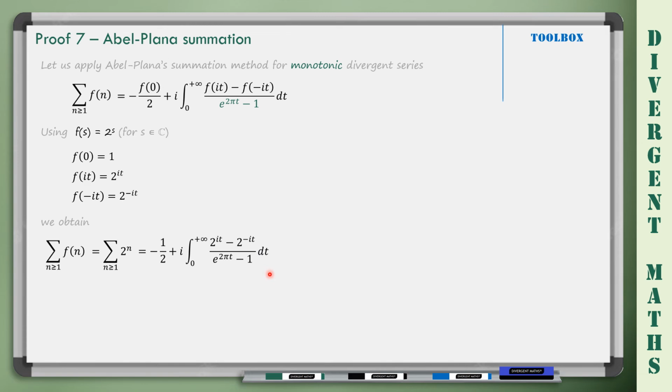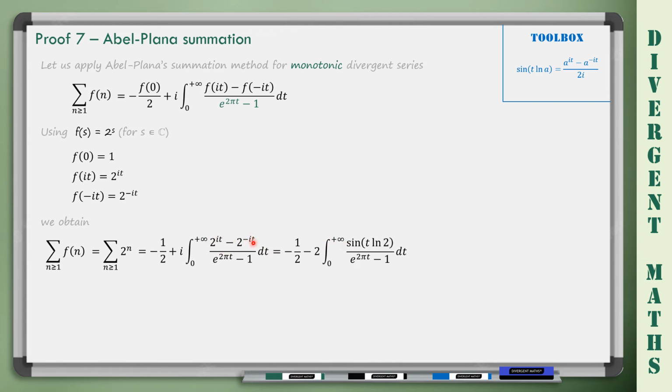All right. Let's open the toolbox. What do we need here? We need that formula. The sine of t log of a is a to the it minus a to the negative it over 2i. So if we compare here, we can see that we actually have that formula.